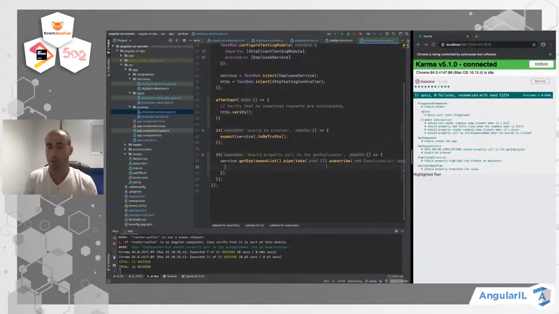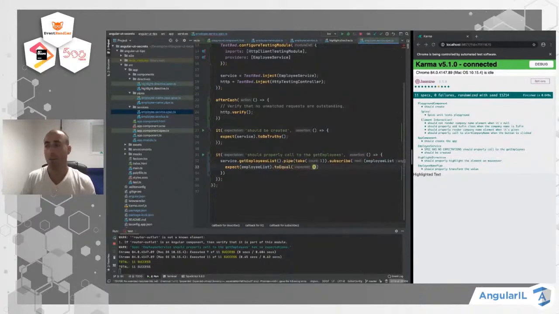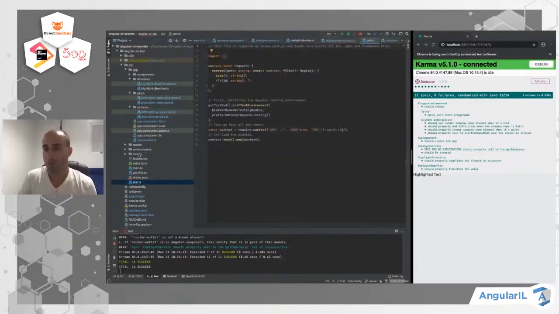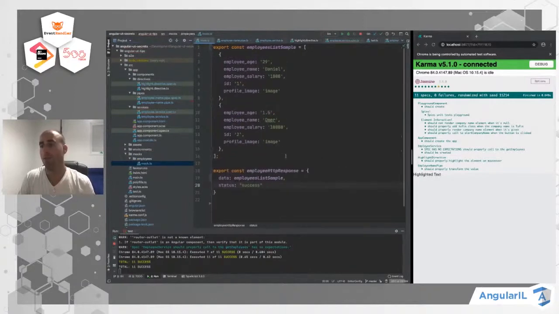And what we would like to expect here is that the employee list, the return value, equals some object, some arranged object. So I want to show you what I prepared for this test. We have mocks, a constant that simply mocks the return value from the API.